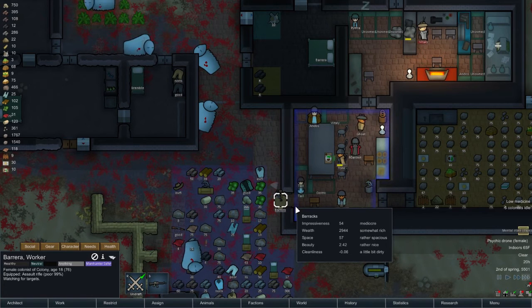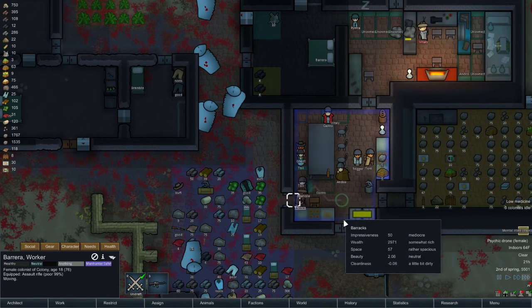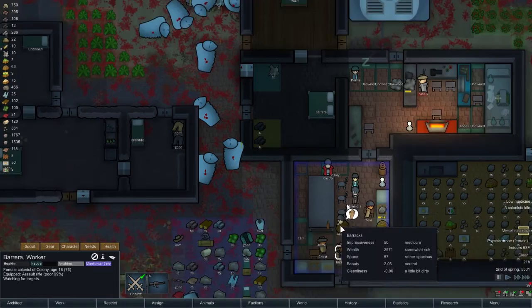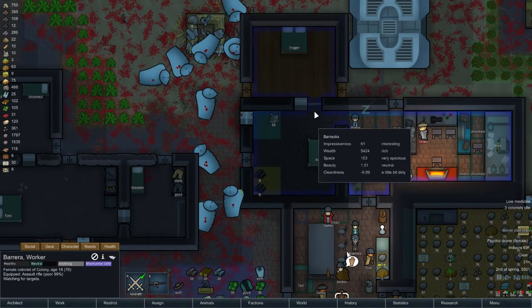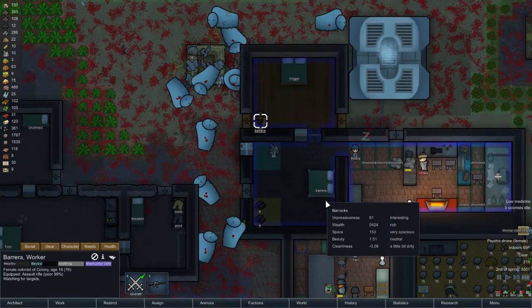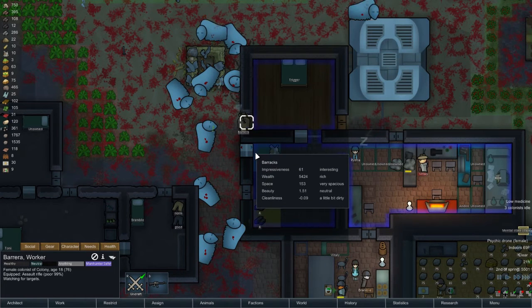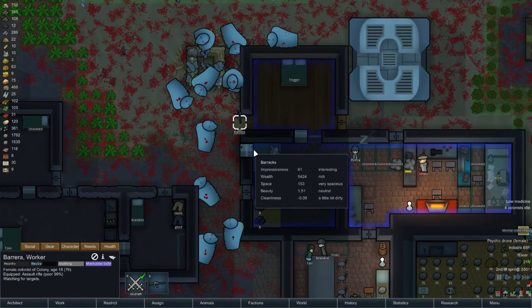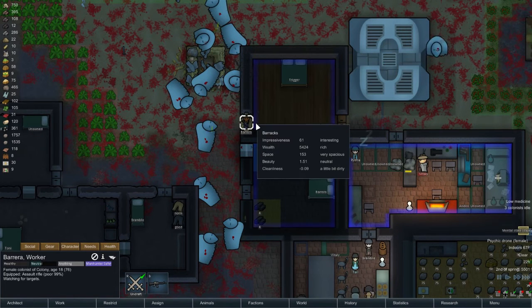But if you do this, over time you can eventually kill all the manhunters, or incapacitate them, so that you can actually go out again. Let's try the door up here. Yeah, we'll go up. Remember to go back in before they get to you, otherwise you've got to deal with wounds.